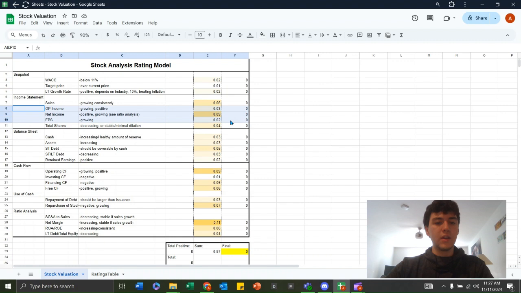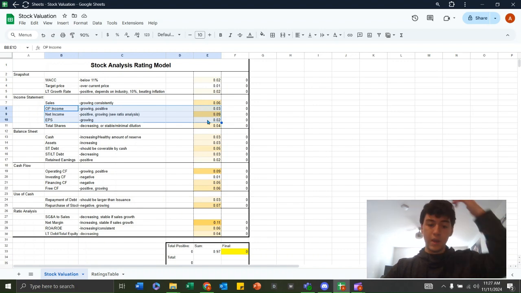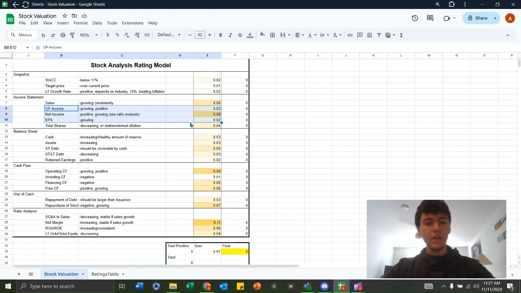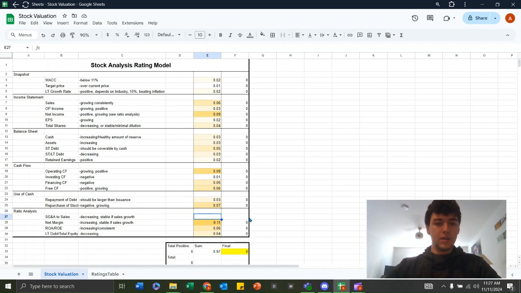So everything in the income statement, like it's good to see sales increasing and total shares is kind of on its own. But these three are essentially the same thing. Now they're very important, which is why I have them weighted. The three of them combined are weighted fairly high. That's 14% of the entire thing, but at the end of the day, they are all the same. So I'm taking points off of those and I'm going to put it into SG&A. And other than that, I think that's basically it.